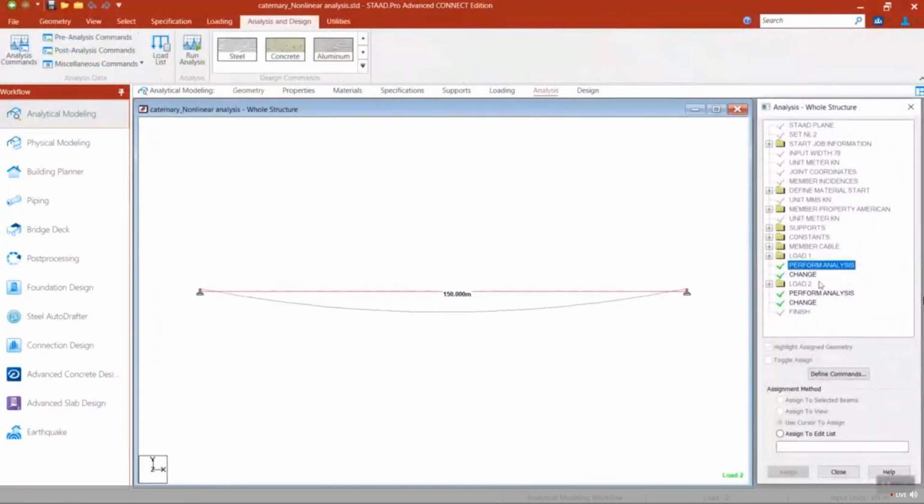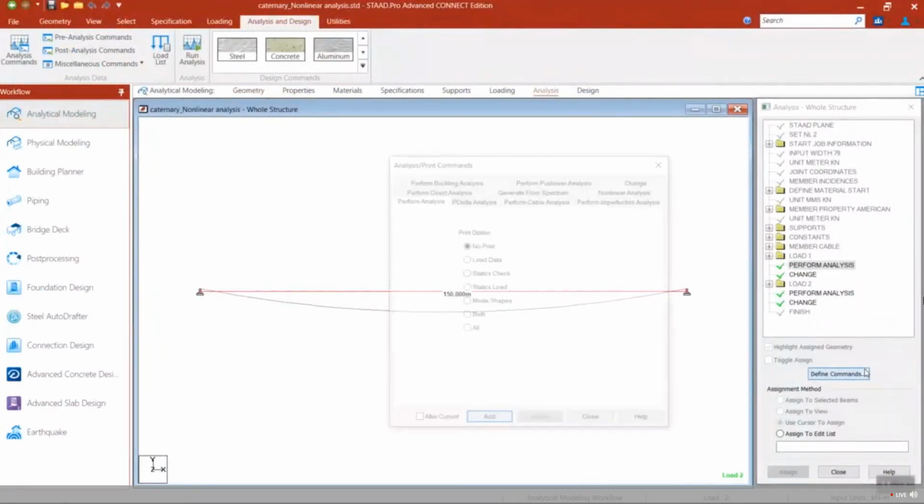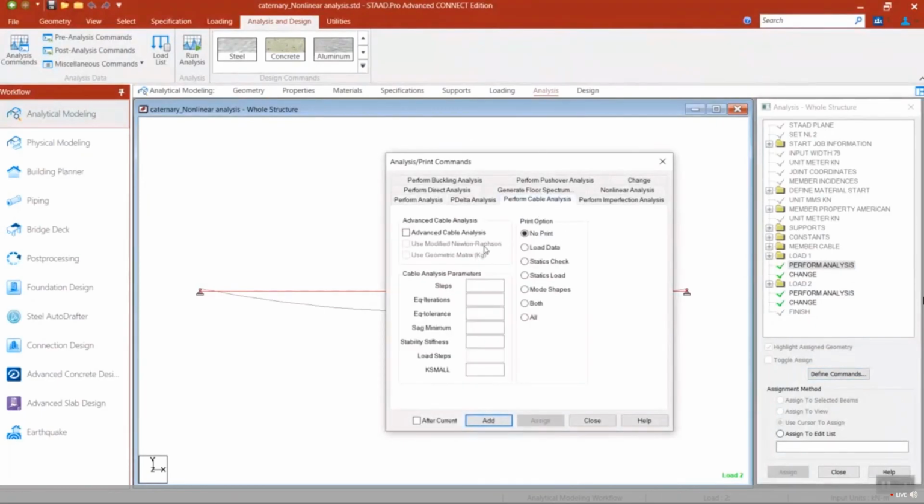Then I replaced that command with the perform cable analysis command.